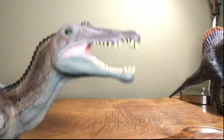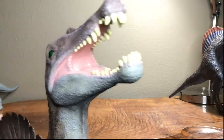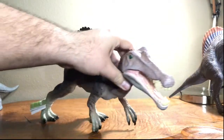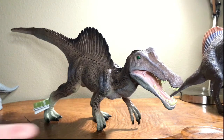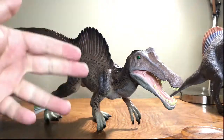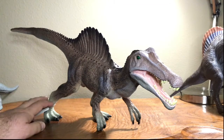But look at the face. This is the mouth. Y'all see that? This is super awesome. Wow, my son's going to go AWOL for this thing, because he's got the big T-Rex, the Jurassic Park 2, the bull T-Rex, the green one, which I'll show y'all comparisons later. Right now he's asleep, but I might get some more pictures for y'all for size comparisons.